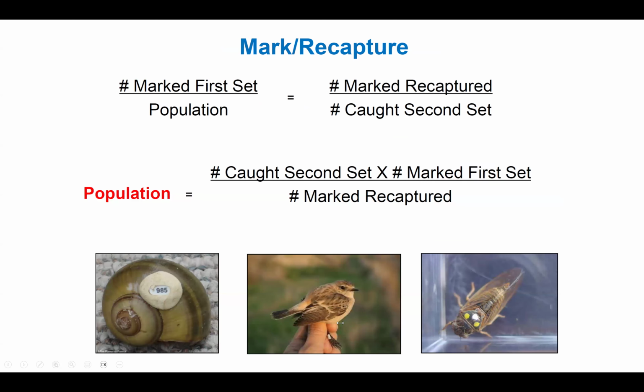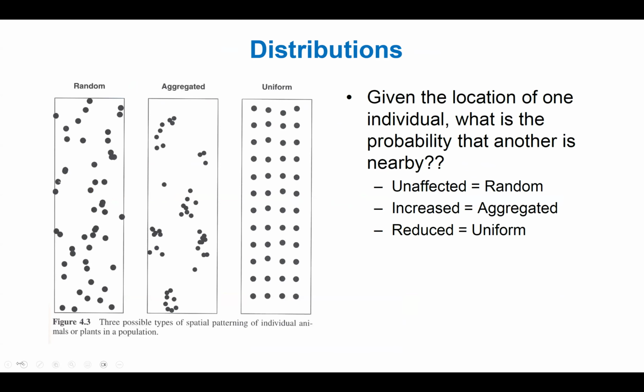We do this a lot for birds. Capture the bird in a net, put a little bird band on it and turn it loose. Bugs the same way. They use little markers, snails, things that are small. This is how you do your mark and recapture equation for your population.